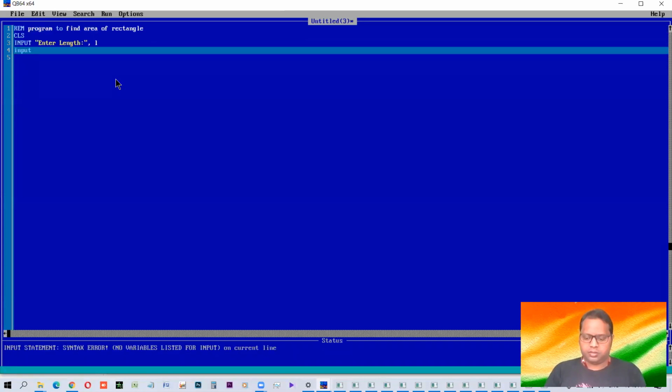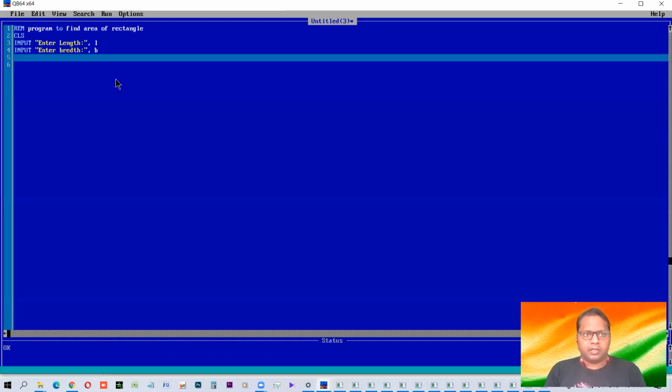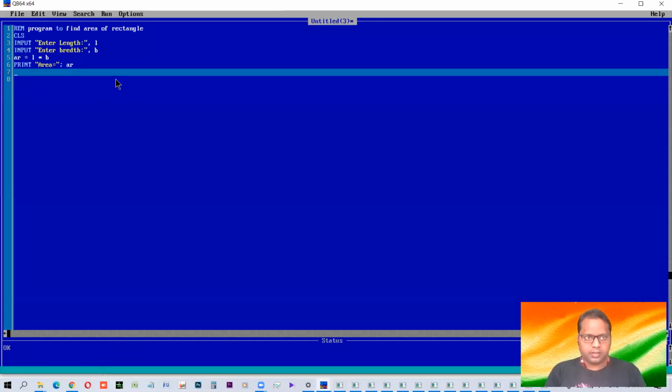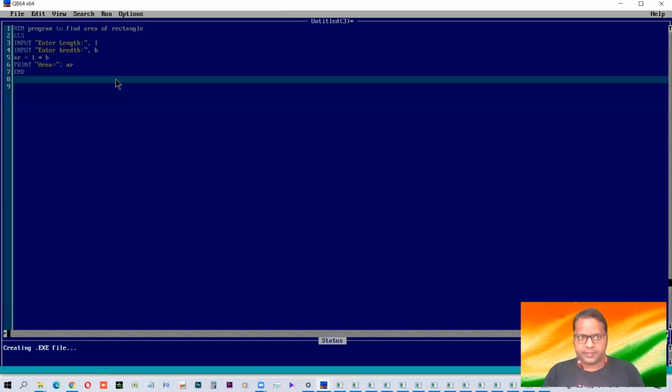Input, double quotation, enter breadth. You see the spellings. I'm not looking at the spelling because time is not there. Now variable AR is equal to L into B, print area equals AR, and press F5.